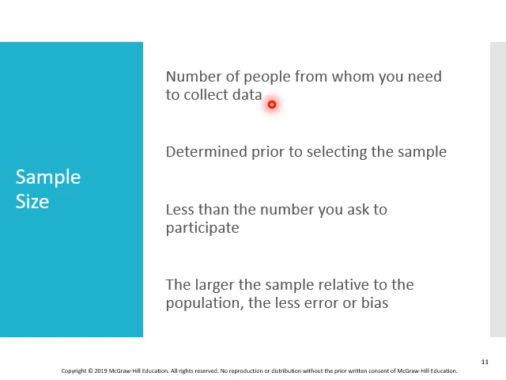There is no need to memorize these numbers in this table because these tables are easily accessible, but do know that there are some models or some numbers like these that are available for researchers to determine what would be a good sample size. And these numbers are determined prior to actually collecting the data, before they select the sample.